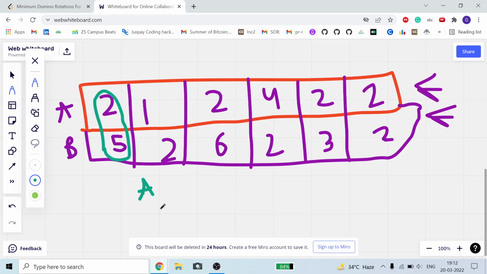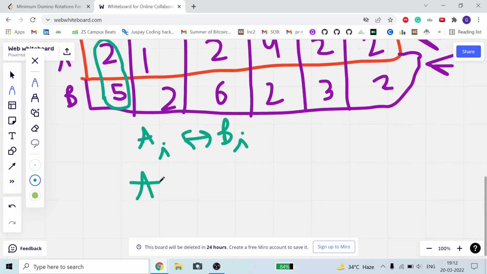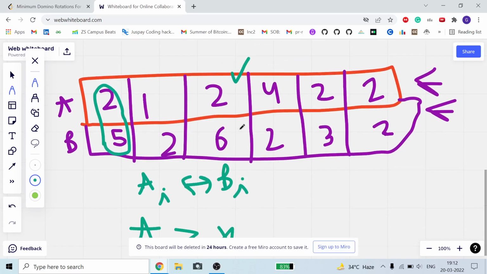Either we can change top[i] to bottom[i], or bottom[i] to top[i]. So if I want to make all the tops equal to x, then either top[i] is equal to x or bottom[i] is equal to x. If top[i] is equal to x, then it's okay, and if top[i] is not equal to x but bottom[i] is equal to x, then I can swap it.